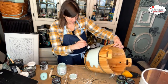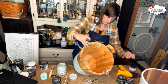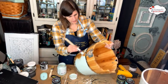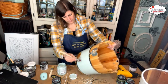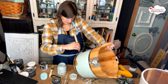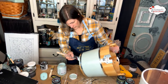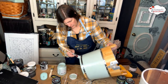All right. Okay, so we're all right, that's looking good. Let's get this side, and then we'll get the bottom and then the top. I almost feel like, I think I'm gonna only do one coat, and then I'm gonna kind of distress it a tad. All right.